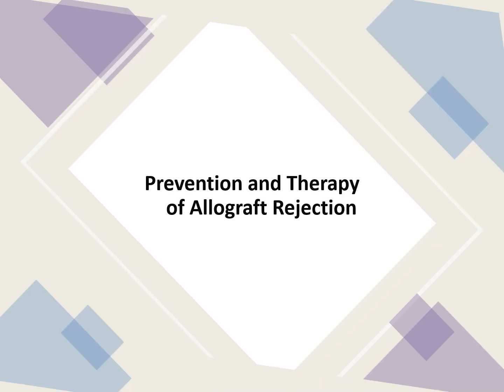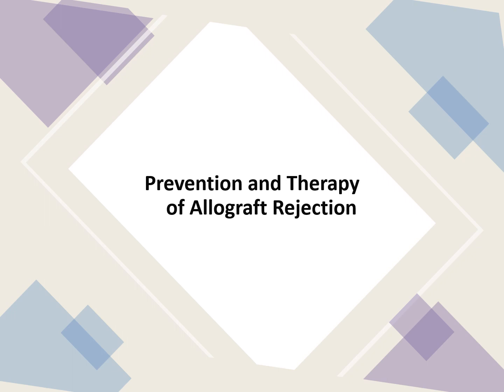So after getting an overview of acute rejection and chronic rejection, we will understand how it can be prevented and what the therapies for allograft rejection are. Now, for any solution, it becomes important that we understand what the problem is. Likewise, in today's class, I have first mentioned the various problems that can occur, how they can happen, what results in them, and what the consequences are for the graft and the transplantation.